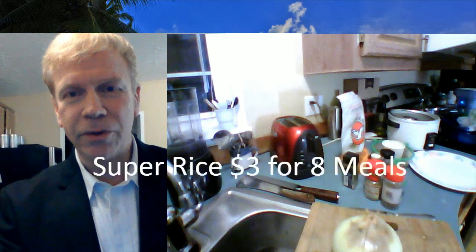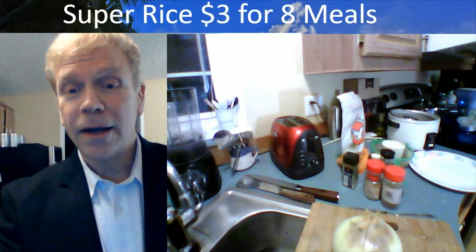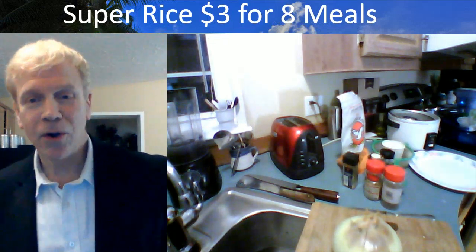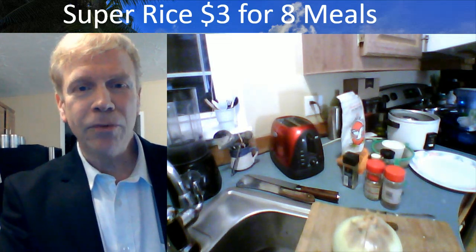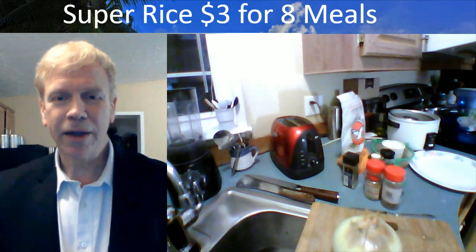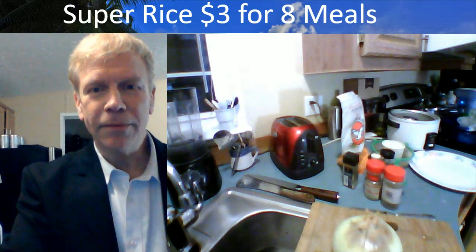One of the reasons why I call it super rice is I put a lot of really great spices and a lot of great ingredients in it. You could make 8 hobo meals out of this and put it in the freezer and take a hobo meal to lunch with you. It provides all the things you need: roughage, basic starch with the rice. I've got a brown and white rice mix, so we'll be looking at that.